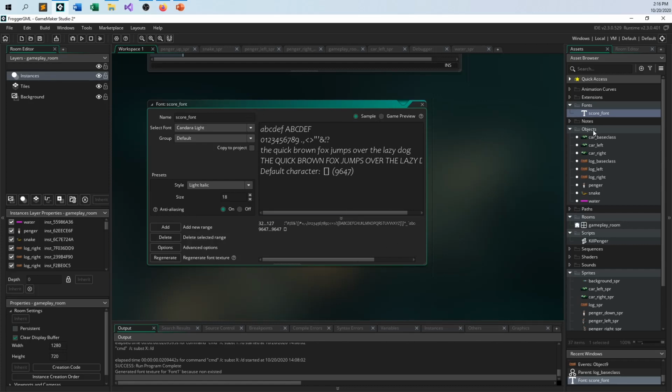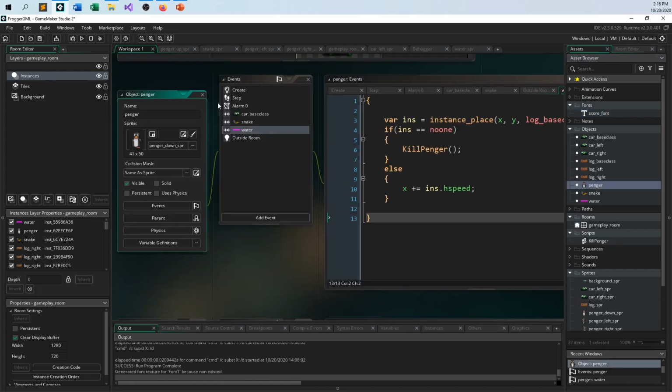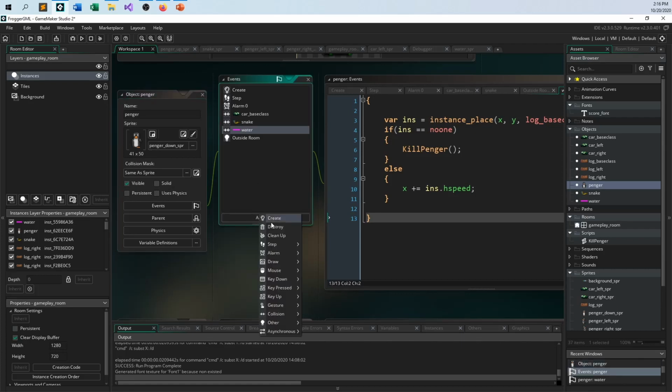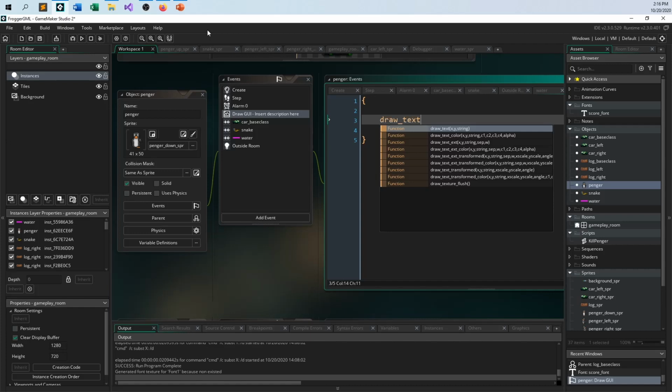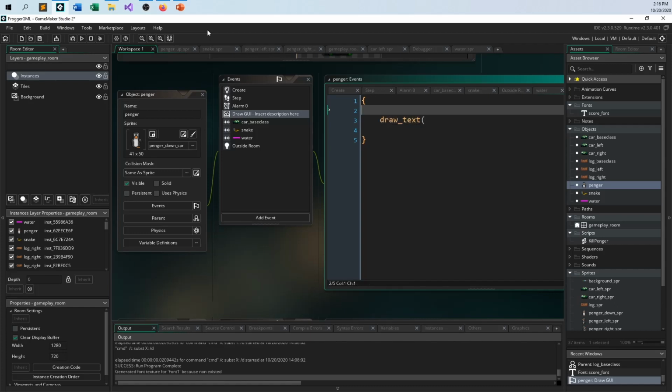And so for right now, with our Panger guy, I'm going to use that font in a Draw GUI event. I don't need to take over the draw event of the penguin. I just need to draw basically into the HUD on top, right? So what I can do is just say draw text, and I can say draw set font first.